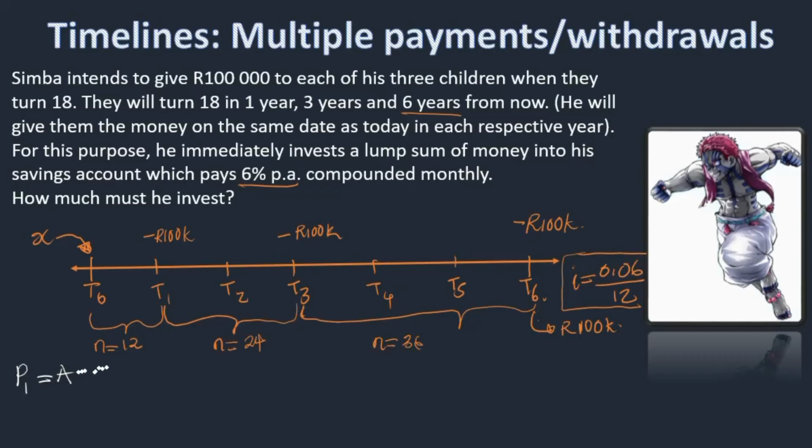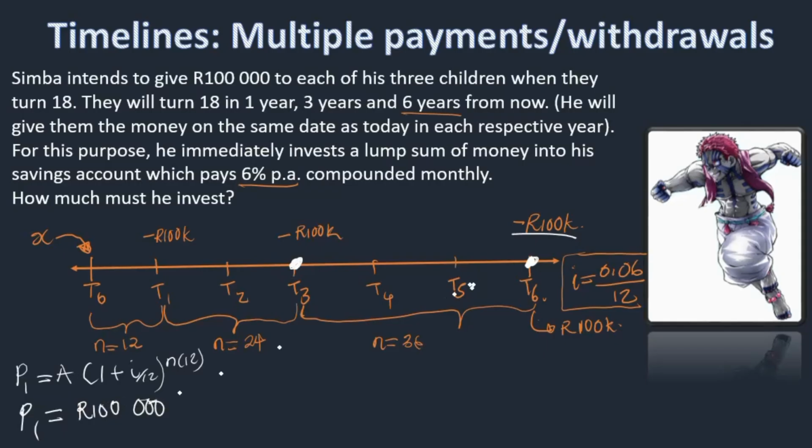So I have this accumulated amount, 1 plus i over 12 raised to n times 12, right? So the first principal amount I'm getting means I'll be moving from this transaction to this transaction. Remember, every time there's a transaction, you need to stop. The amount of money here, I'm supposed to withdraw 100k, so I cannot put a negative amount here. I'm going to put a positive amount. I must have 100k at this point.